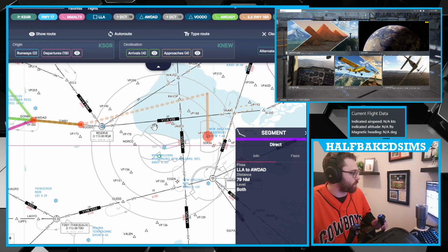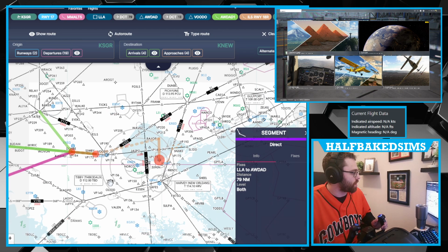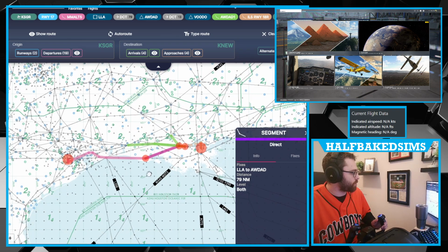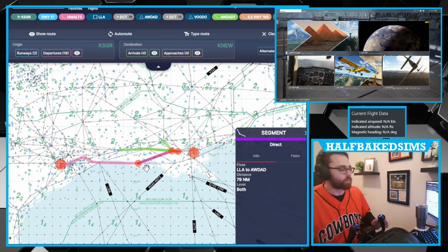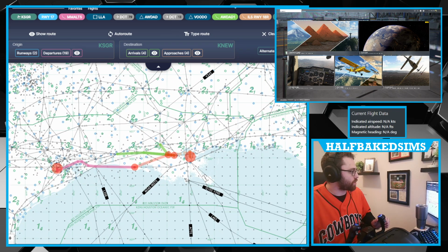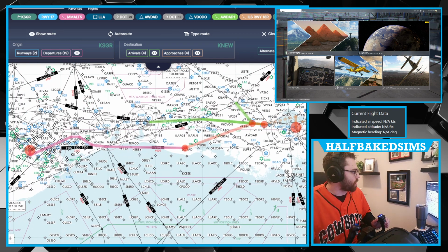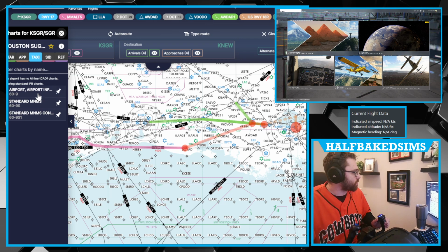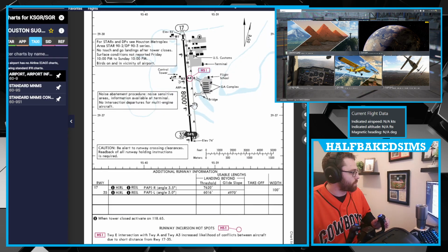But this is usually what we're going to take, fly out over the lake and go south. Never flown to New Orleans before, but that just seems right to do that way. Cool. So that's all hooked up, ready to go. We'll pull up our charts so we can get our taxi information going.